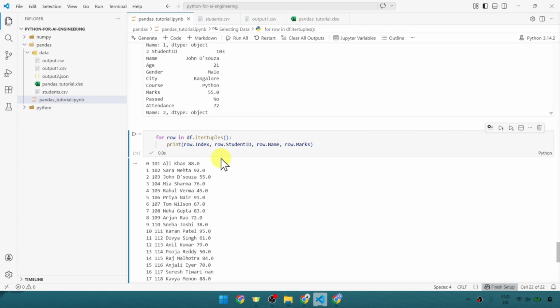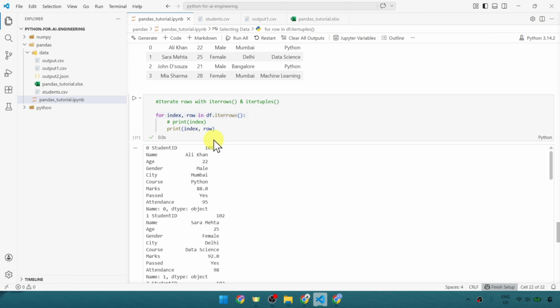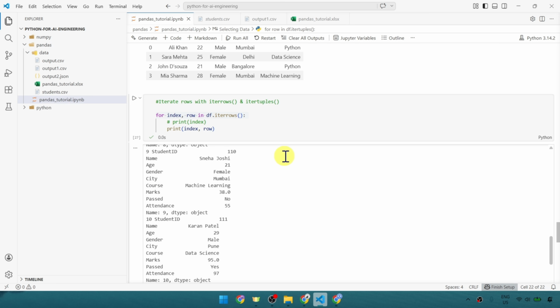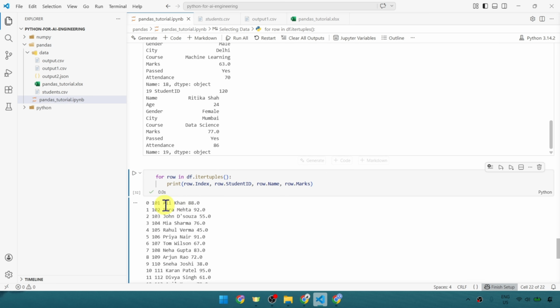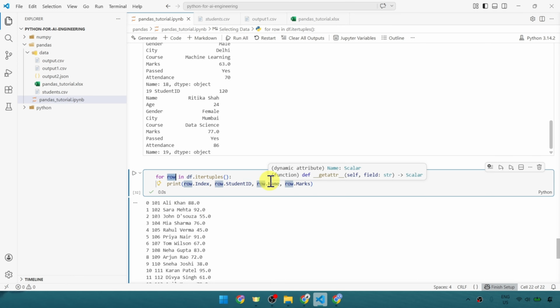So for now we are just printing this data, but actually you would be saving it inside a variable and then using it. So in case of iterrows, we were able to see data like this. And in case of itertuples, we are able to see data like this. So here we are fetching the whole row as a tuple and then we are able to fetch values from that particular tuple. That's it.